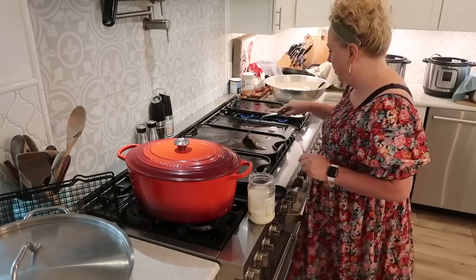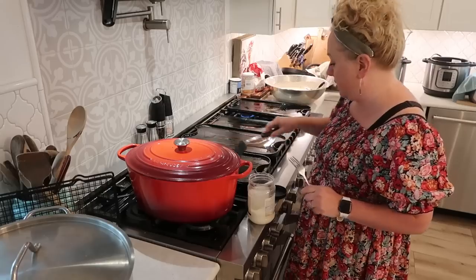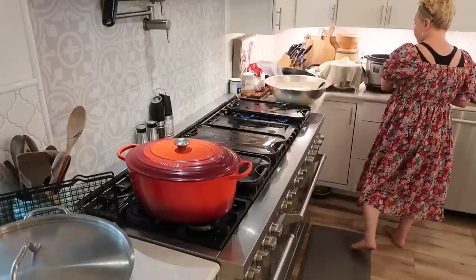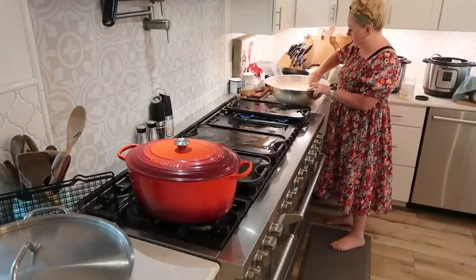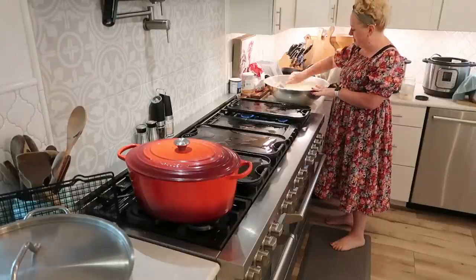So one of the comments I have received is that these last couple batches of pancakes have looked so thin, and people have asked if that's because of the sourdough or whatnot. And really, it's just me getting my bearings, cooking these big batches on the cast iron on the stove, and also working with the cast iron.